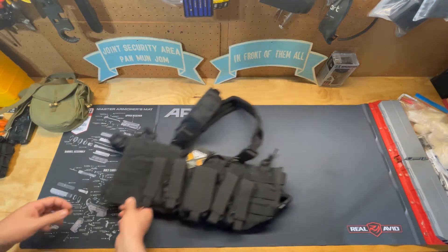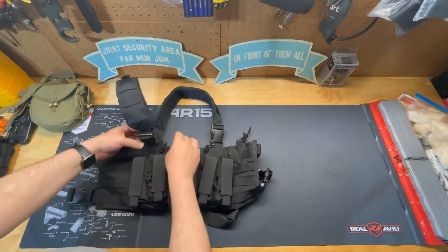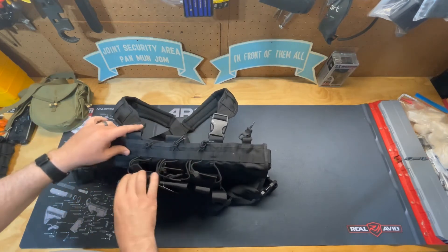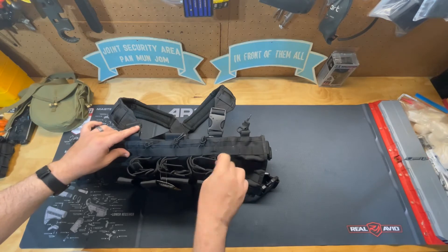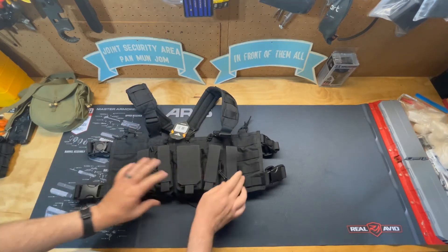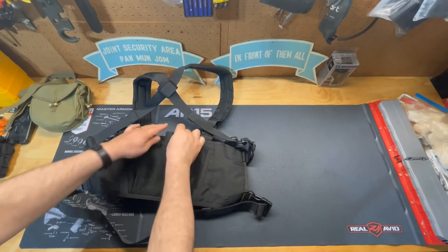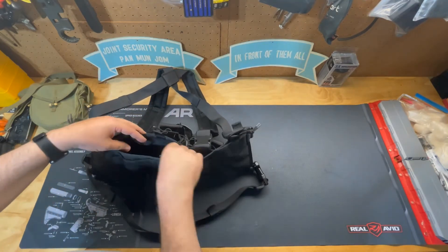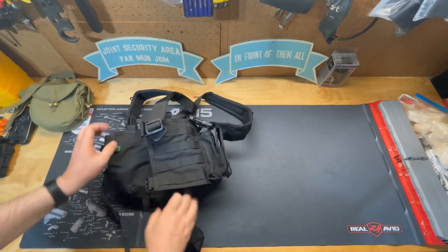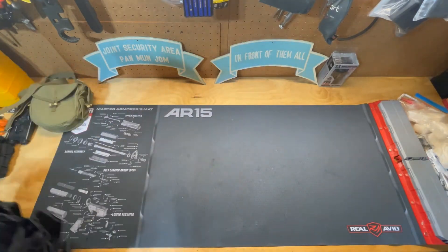If you're carrying AR magazines, Condor Outdoor makes a lot of really nice vests. Here's one I got a while back. It has crisscross straps in the back, padded shoulders, and pouches where you can put magazines. This is set up for at least six magazines, with room for an additional magazine, two pistol pouches or a flashlight. It's got an adjustable section, room for a map, and space for batteries and other extras. It uses Fast-X buckles so it's really easy to put on quickly and you can carry a lot of magazines with it.